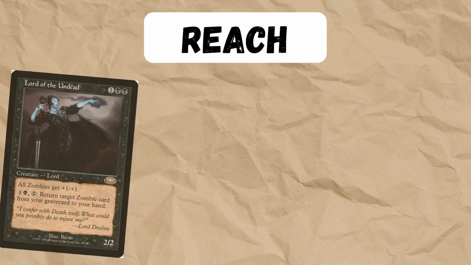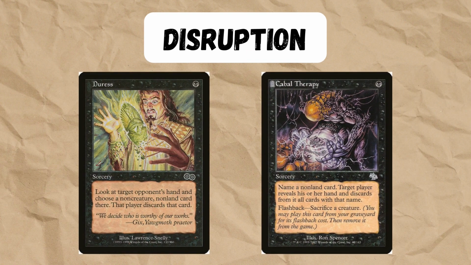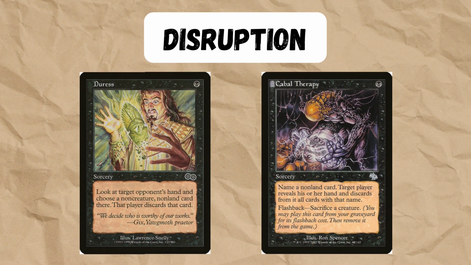Lord of the Undead pumps our zombies and also gives us extra reach with Gem Palm Polluter. We can shoot our opponents, then return it to our hand with the Lord of the Undead. We have the classic black disruption of discard spells. They're great when backed up with a beatdown clock, which our deck can do.